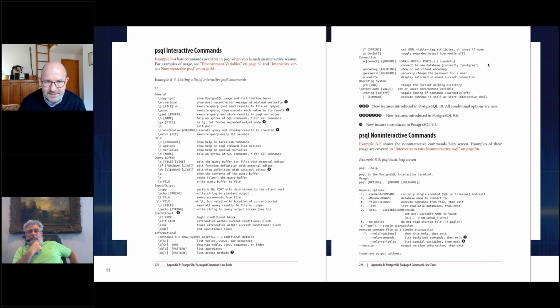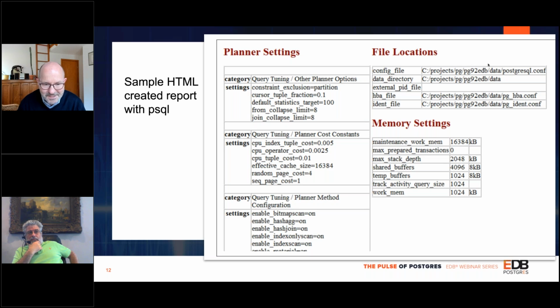They don't just list the things, but then they use Psql, the command line interface, to create a nice little HTML report. They give you the whole source code, and this report is actually a really nice dashboard-like report for any database, right? So any Postgres database. This code can be used again and again to get a quick view. Hey, what's going on with my database? Where are my files? What are my settings, etc. So it's a nice example.